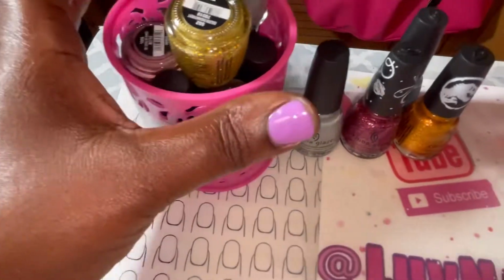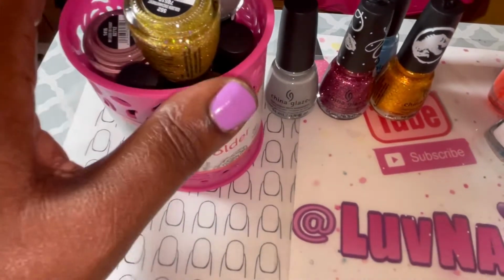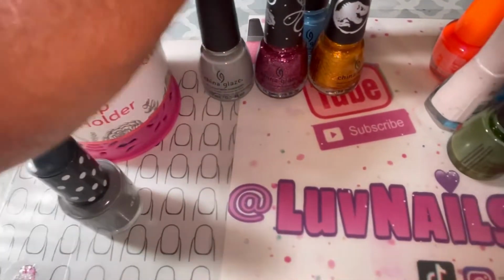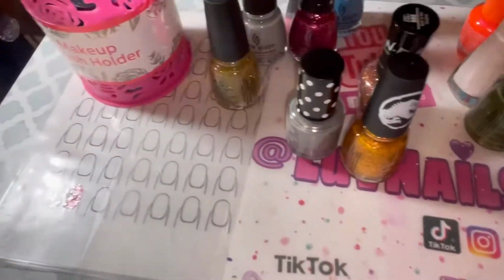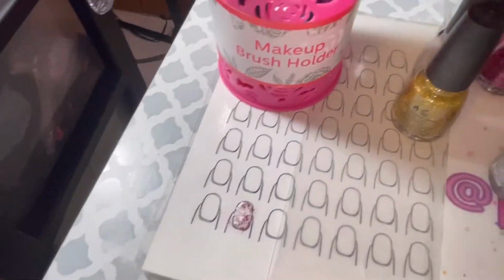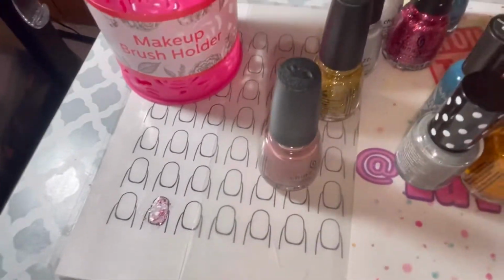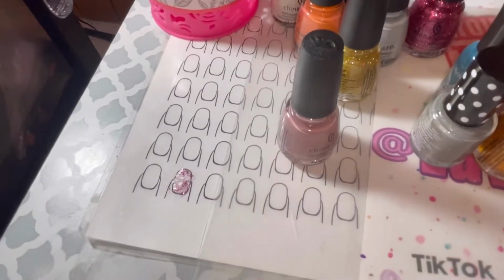Most of these are the new ones that I have picked up, all from Dollar Tree, one from CVS, two from CVS. The rest are from Dollar Tree, three from CVS. I forgot about this one. So you guys know I told you that I was finding China Glaze at Dollar Tree.